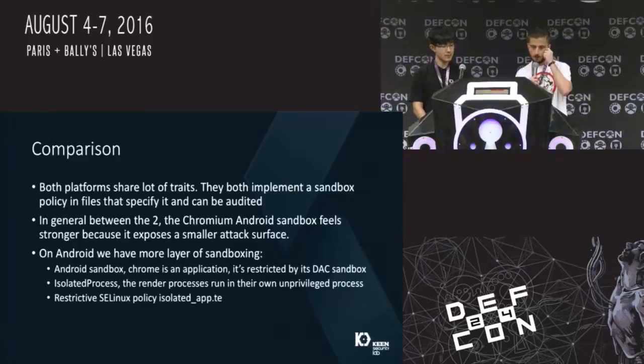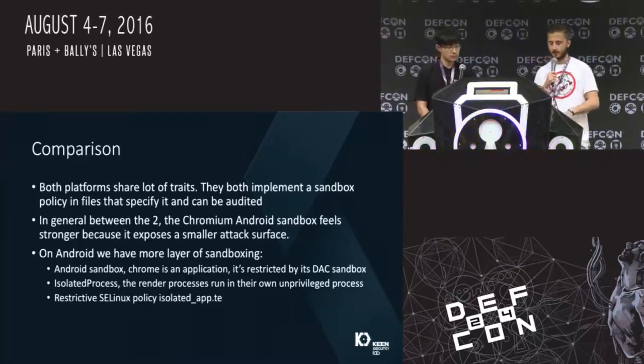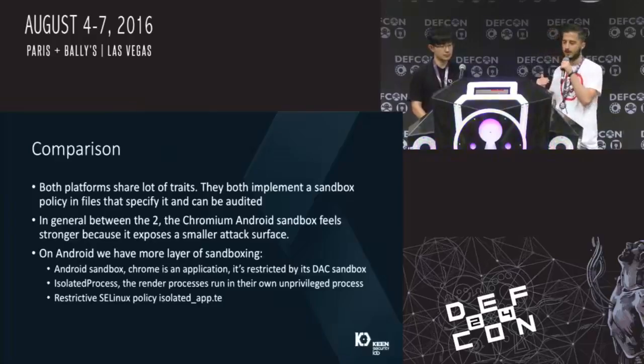So both platforms share a lot, actually. They both have a file-based sandbox profile definition, which you can audit. But except from that, we feel that the Chromium sandbox on Android is stronger than on other platforms, because it offers a very small attack surface. And also on Android, the sandbox is more layered.